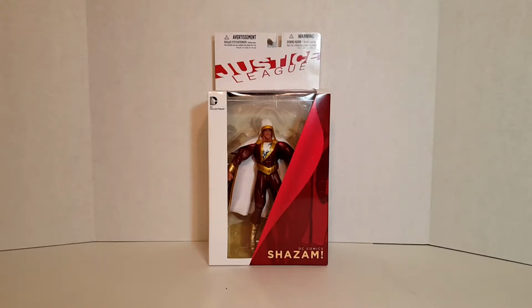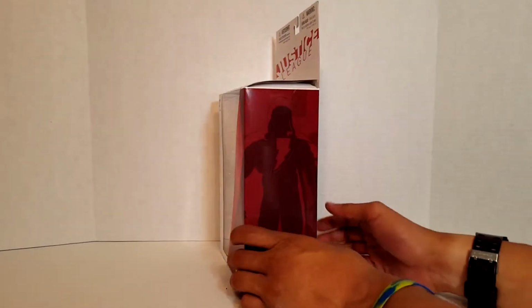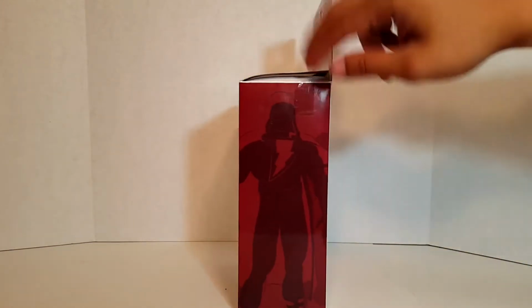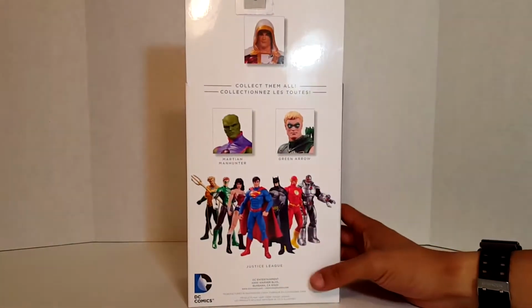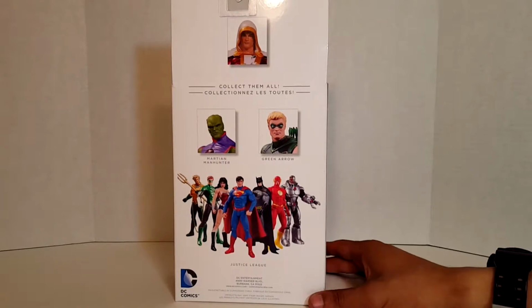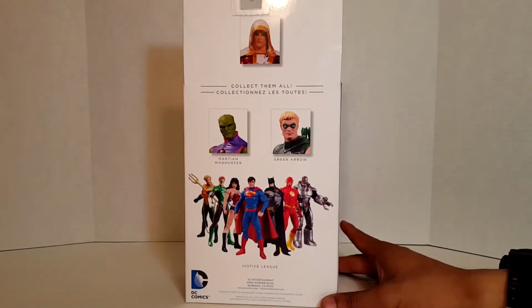Now, right now, they're doing a DC Icons line, and the DC Icons Shazam was actually canceled. So this is the Shazam that we have. I love me some Shazam. He's one of my favorite obscure DC characters. He's just one of my favorite characters all around. Billy Batson, you know, being a kid, being granted these powers by the great wizard Shazam of the gods. It's just, you know, what a trip. What kid didn't ever dream of having powers?